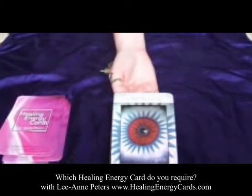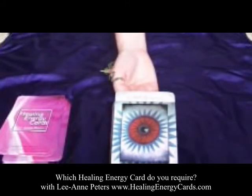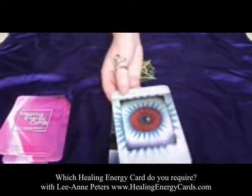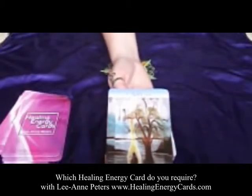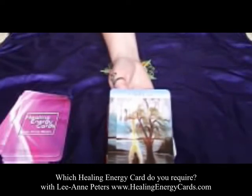Card six, Self-Searching. This is a great one if you find that you're giving your power away and looking too far outside of yourself for answers or help. This is about looking within yourself for the answers. Card seven, Self-Love. This card is about finding that space of solitude within to help you connect more with yourself and experience more self-love. Self-love will reflect out into relationships, so if you're having relationship issues, get this card out. Card eight, Emotional Healing. This is great to help with the emotions, especially if you've been feeling scattered or caught in emotional dramas. It will help you find the center of the emotional storm you may be experiencing.